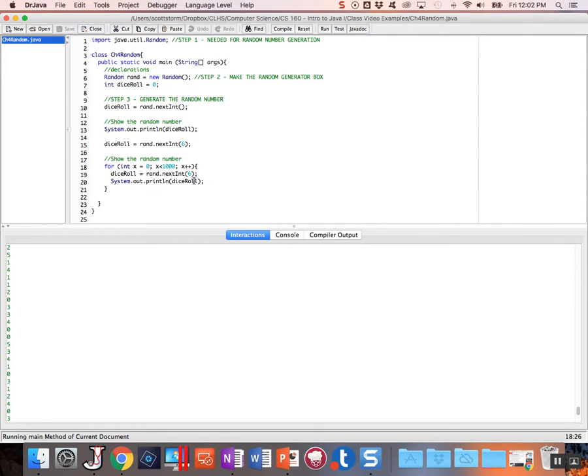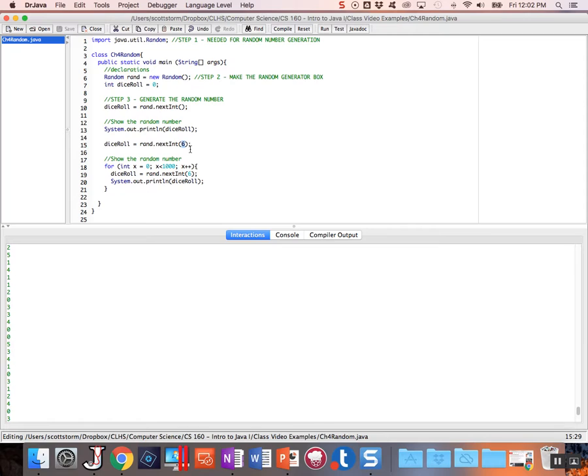Well, what's actually going on here is every time we generate a random number, we are using 6 digits. The computer's generating a random number using 6 digits. The thing that it's not telling you is that the digits start counting at 0. So if you count 0, 1, 2, 3, 4, and 5, there's your 6 digits, including 0, but the digits being generated are 0 through 5. So our dice roll has a little problem: we're getting the 6 digits that we need, but they start counting at 0.